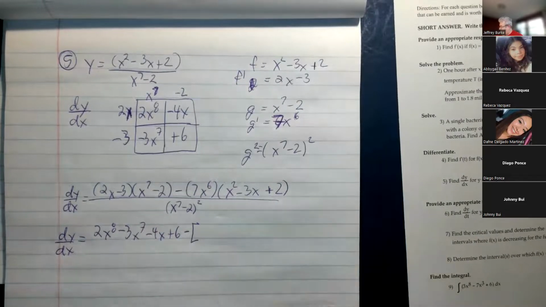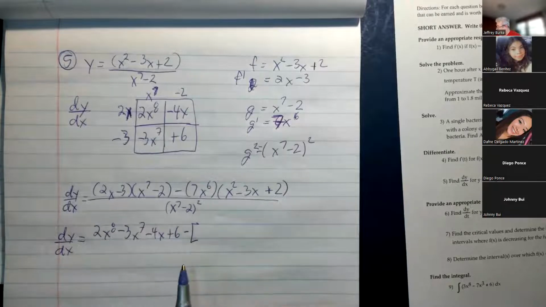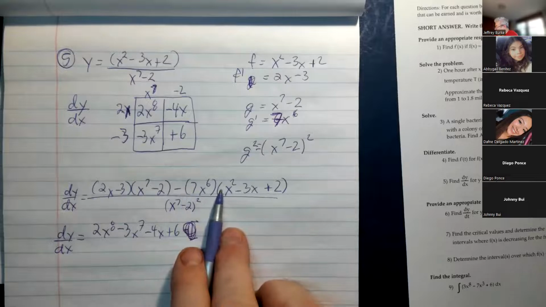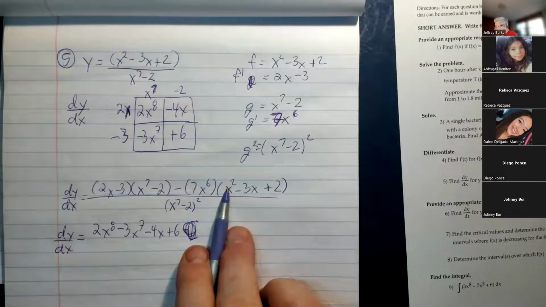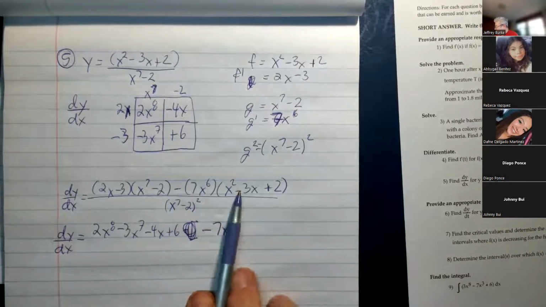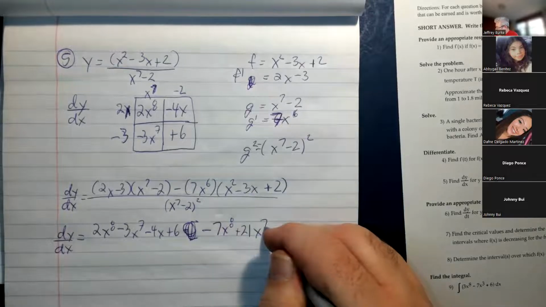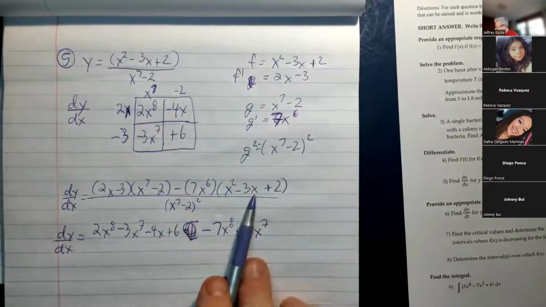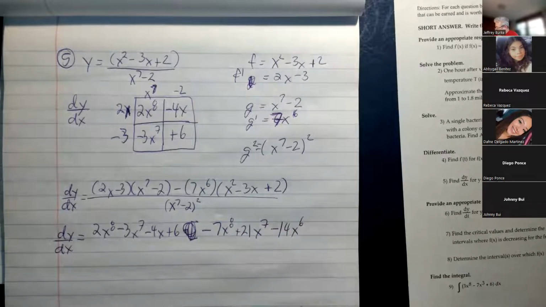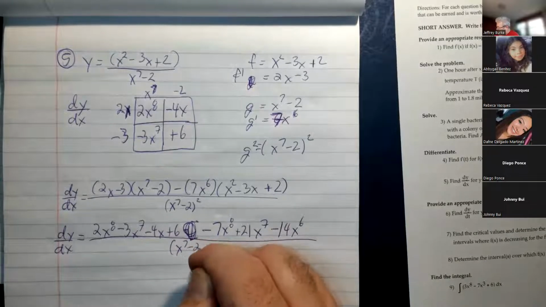Now, actually, I could probably just distribute this as a negative 7 through. Yeah, I could just do this. So let me get rid of that. Negative 7 times 1 is going to be negative 7, x to the 6 times x to the 2nd. So there'll be negative 7, x to the 8th. Negative 7 times negative 3 is plus 21. X to the 6th times x is going to be x to the 7th. Negative 7 times 2, that's going to be negative 14, x to the 6th. And again, all this is still over x to the 7th minus 2 squared.